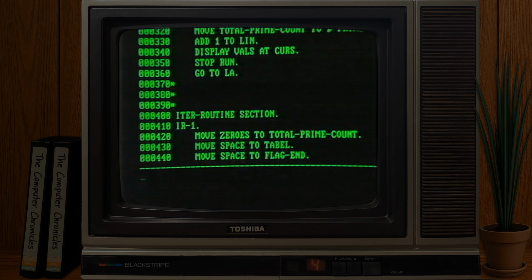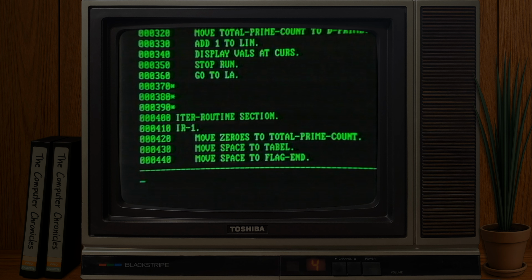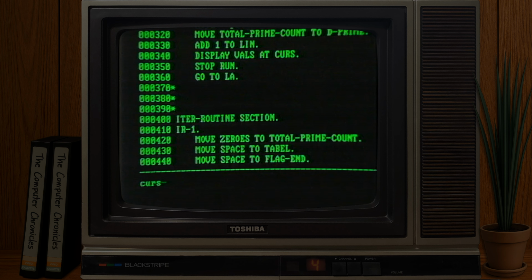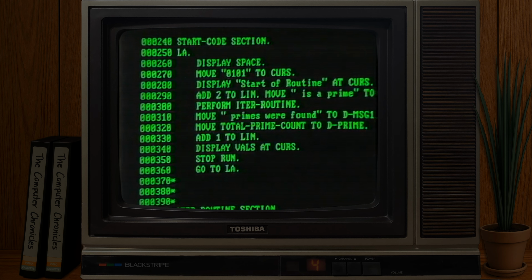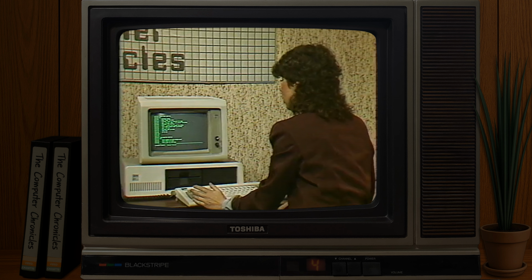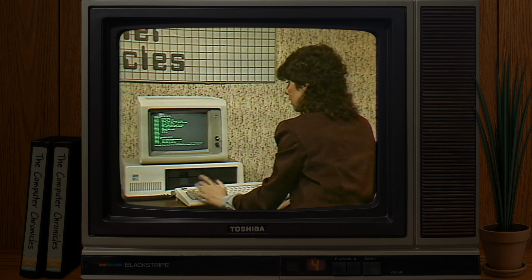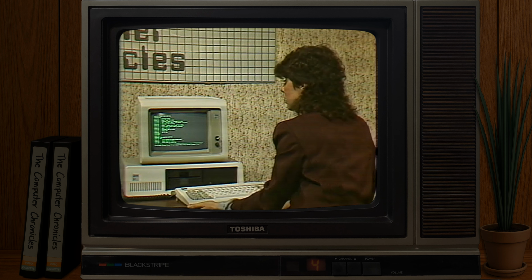Other things you can do is you can reset execution at another point. But first I'll show you, you can display values, say, curs by just typing in the name with the D command. It'll show you the value is 0101. And I can change that value by typing in, say, 1205, and that would be the 12th line, 5th position. I can reset execution by moving the cursor back up to a line I want to re-execute and doing a P for program counter and an R for reset. And then if I hit X, I'll re-execute the line.